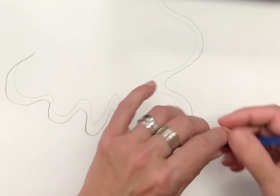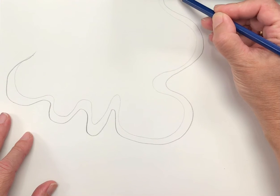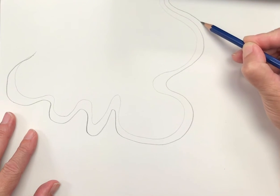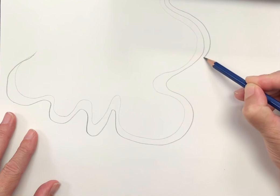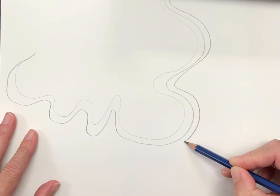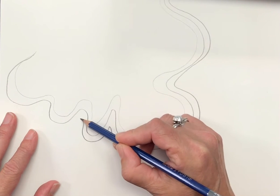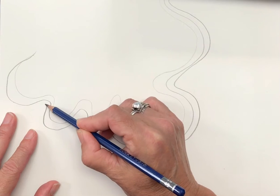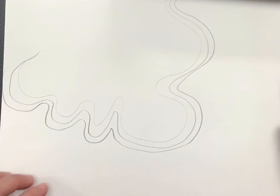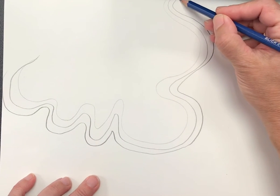This is part of this exercise, you getting to know your materials. I'm going to try and create a variety of lines, and I'm going to try and make thick lines as I go around the turn by applying more pressure. And a little bit thinner as I go forward. So I'm going to move over to the 6B and see what I can do with it.